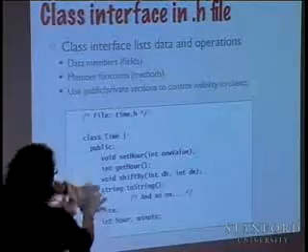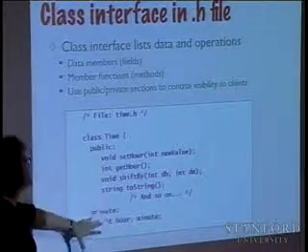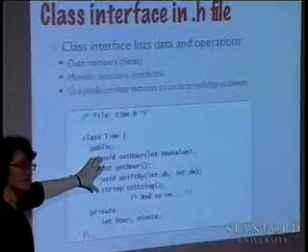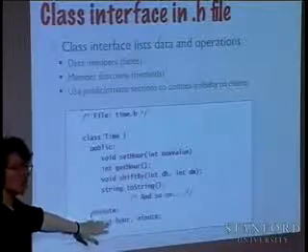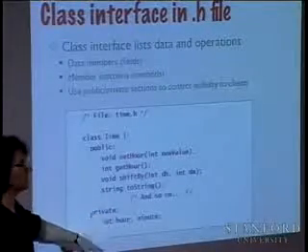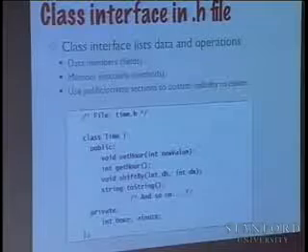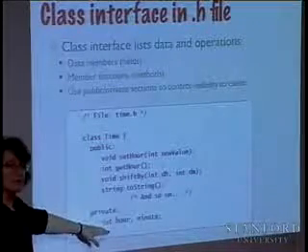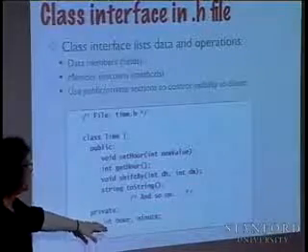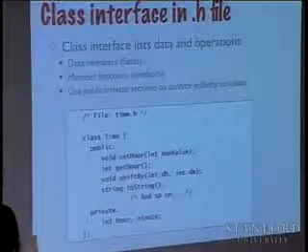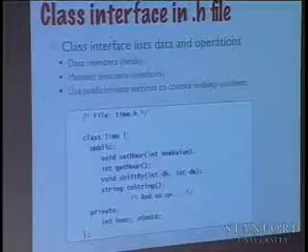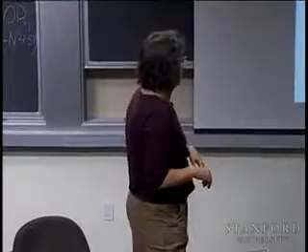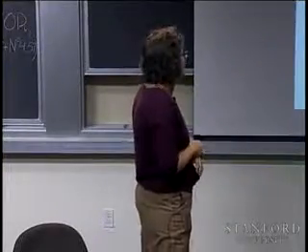And so the whole list of what I have here, as a rough rule, most of your functions will end up public because they're operations you're offering. Your data is almost always private. You don't want to make that accessible outside of the class. And then occasionally there are reasons to have some member functions that are private. They're used internally as helpers, and they're part of the strategy, but they're not something you want a client to be able to directly call. So you keep them in the private section to indicate they're not part of the interface a client needs to know about.